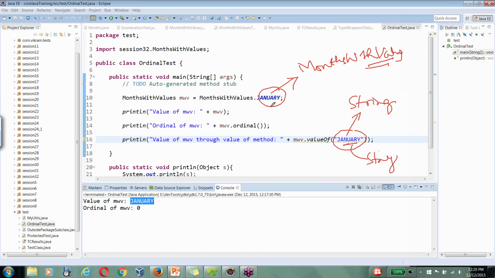So if you want the value of January, you have to pass the string that is equivalent to this one.